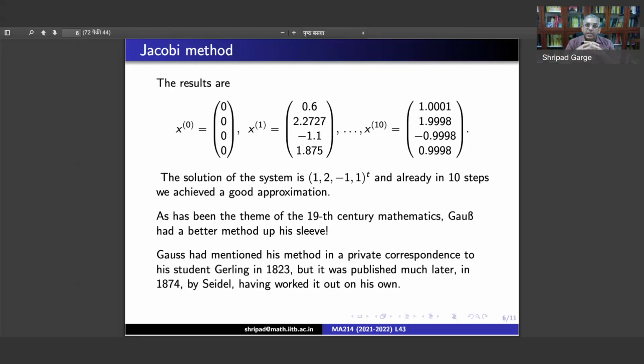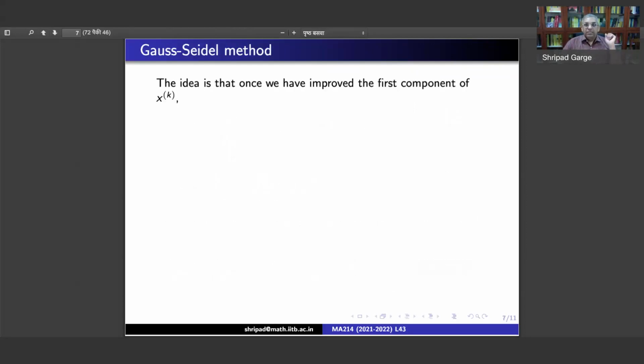I think this is very nice that we are giving credit to both the people who discovered it on their own. It would be nice to see if this happens every time, especially when some Indians have done something centuries before, and if they are given due credit for that with all the evidence being available, then that would be something really nice. Okay, so let's see what is Gauss-Seidel method.